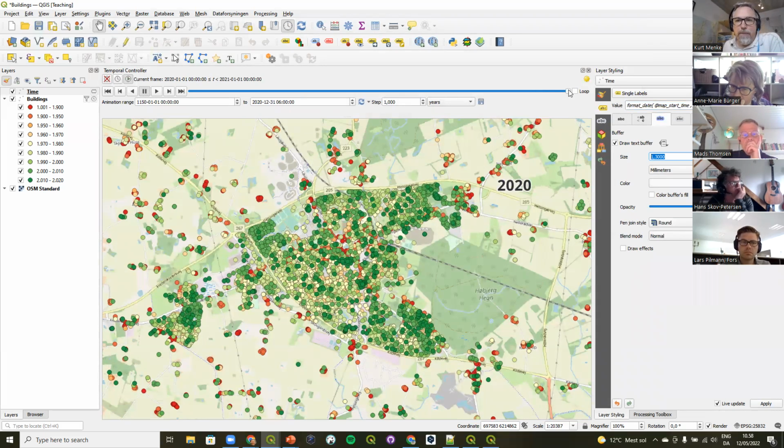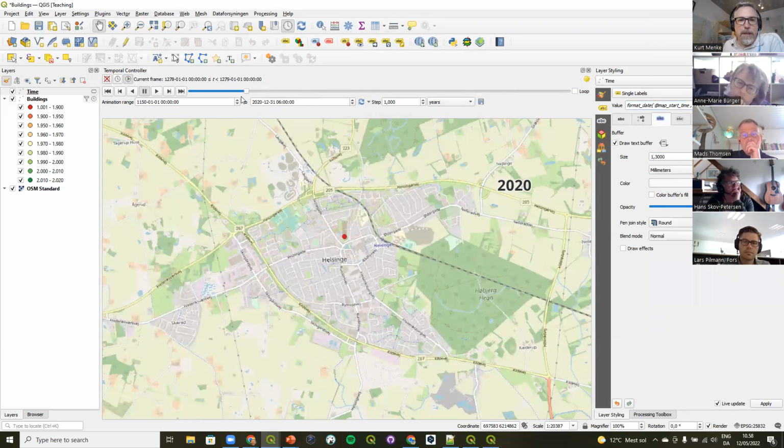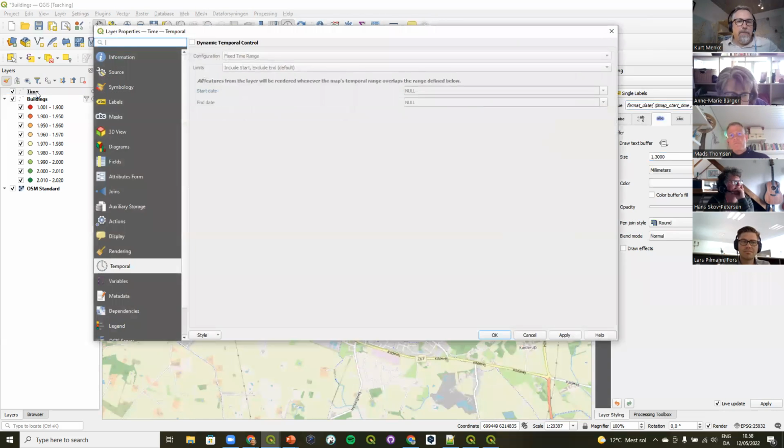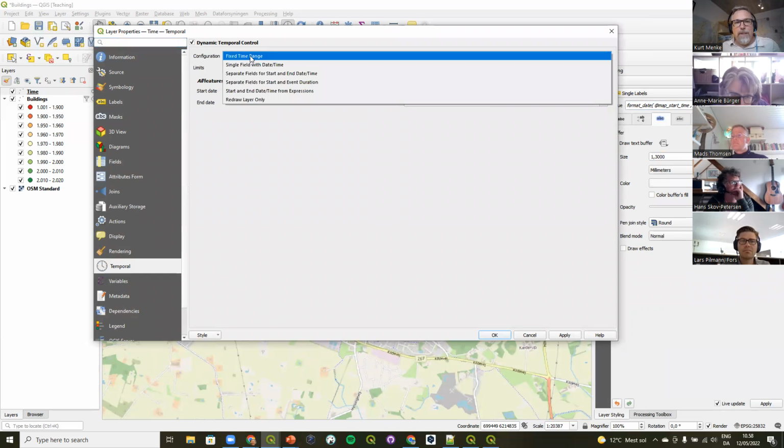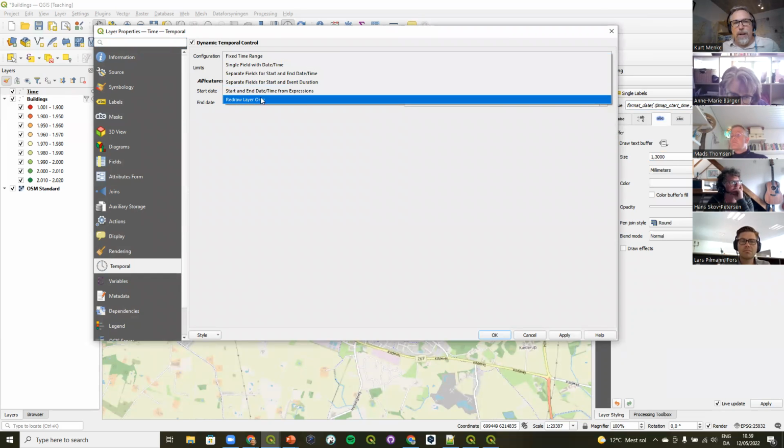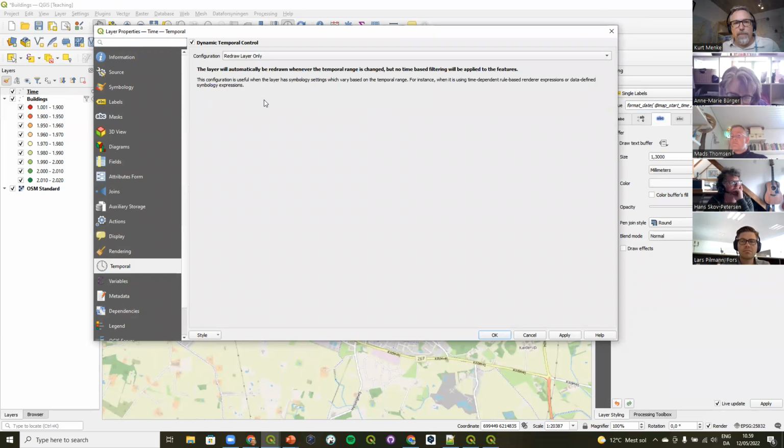So now if I use this slider to scrub through time, but it's not updating, is it? Well, there's one other thing I didn't do. So remember that redraw only. I need to go into the properties for the time layer and enable dynamic temporal control for this layer. And I need to tell QGIS to use this redraw layer only option.